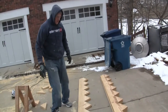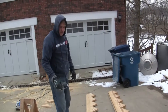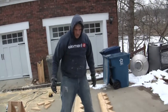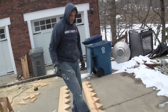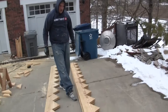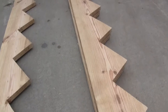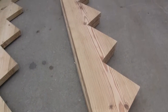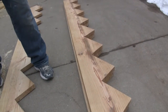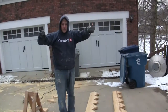All right, we had an interesting little issue. When we cut these boards, they were all perfect. We took one as a template over the others, and after we cut it, you can see how it acted like a relief cut on this board here, and it crowned after we cut it. So you got like a good solid 1/4 inch, maybe even 3/8 of an inch here in the middle where it bowed. Yeah, it's the crown of the board.